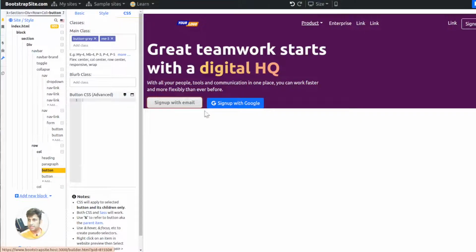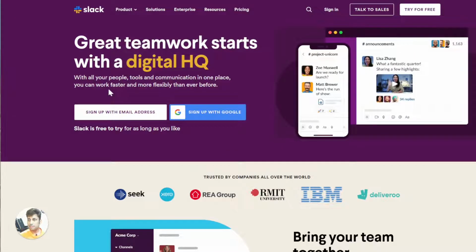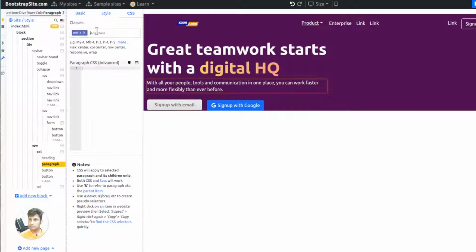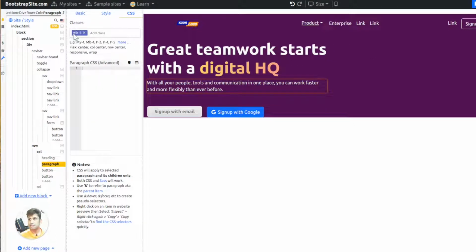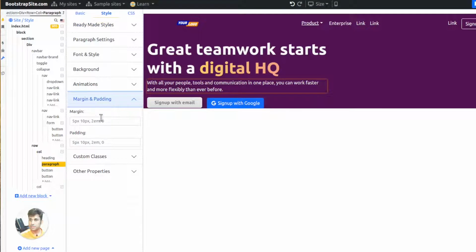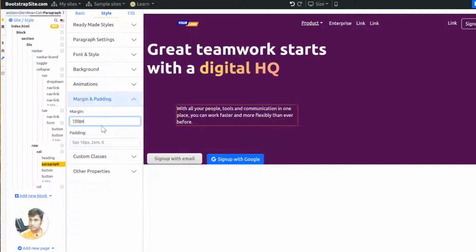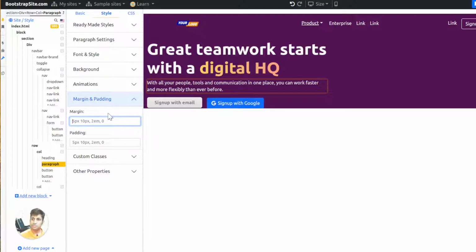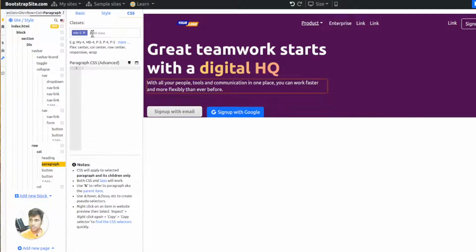There's some difference, and you'll see that they have added some margin to this. So what you can do is put some margin under this paragraph. We need a margin MB, margin bottom of 5 rem. You can always add margins here also. Instead of using this, you can also say I need a margin of like 100 pixels on bottom and top, or just 100 pixels at the bottom. But it is much better if you use the inbuilt Bootstrap classes, like MB5.